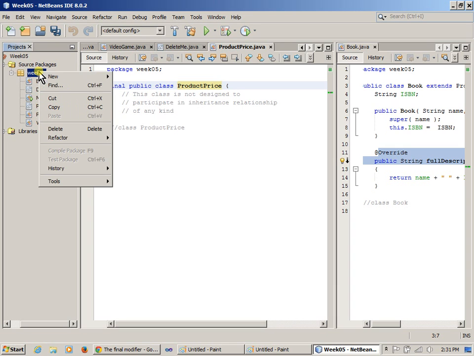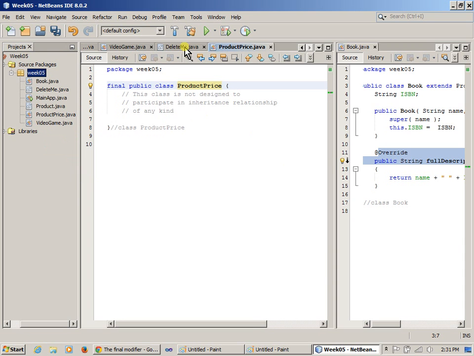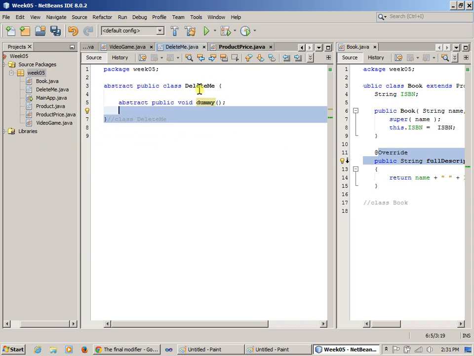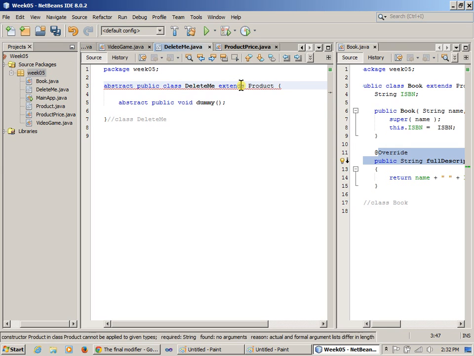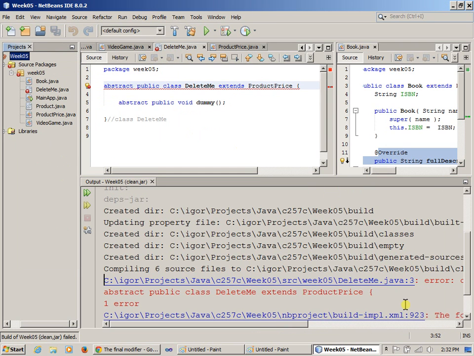So then if I say, okay, let me go and create a new Java class, or in fact, I can keep doing things to this one, delete me. If I intended to say extends product price, which is not the intended use, right? Let's save this and try compiling it and see what kind of error messages we get.